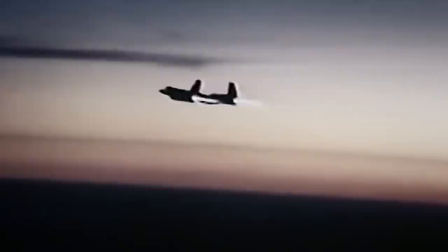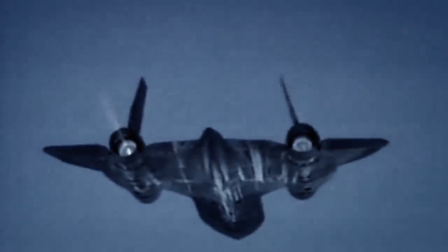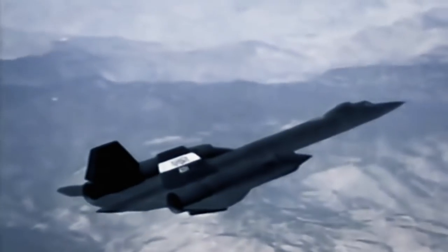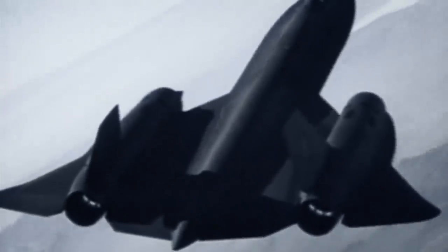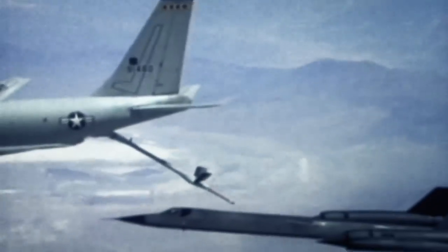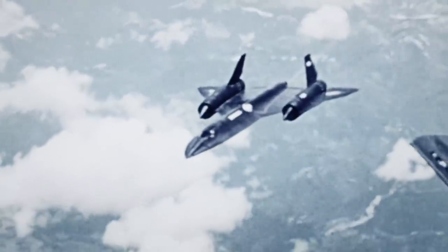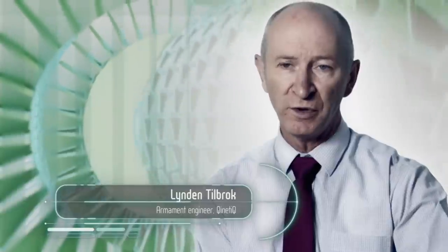An afterburner injects fuel into the engine exhaust to burn the remaining oxygen in the exhaust stream; the expansion of gas through the nozzle accelerates it out the back, and Newton's law says there's an equal and opposite force pushing the aircraft forward. For most fighter jets, the afterburner gives added power for short bursts of three to five minutes. For the Blackbird, its engines were designed to run continuously in afterburner for hours, only slowing for mid-air refuelling. But high speeds come with a cost — at full speed, it takes something like 100 nautical miles to turn around, because aerodynamic lift at very high speeds is so restricted.